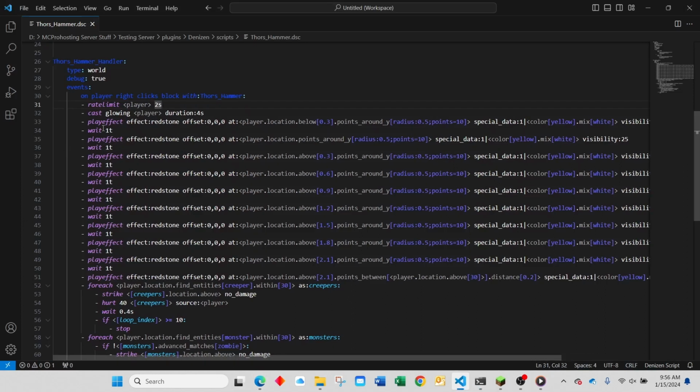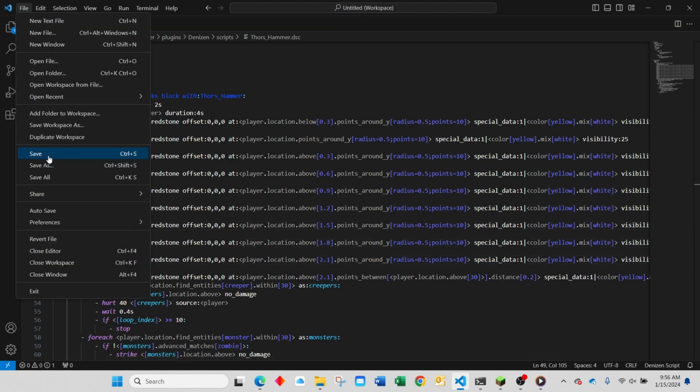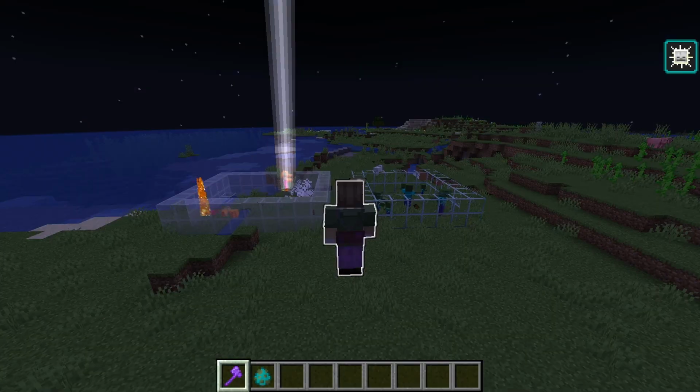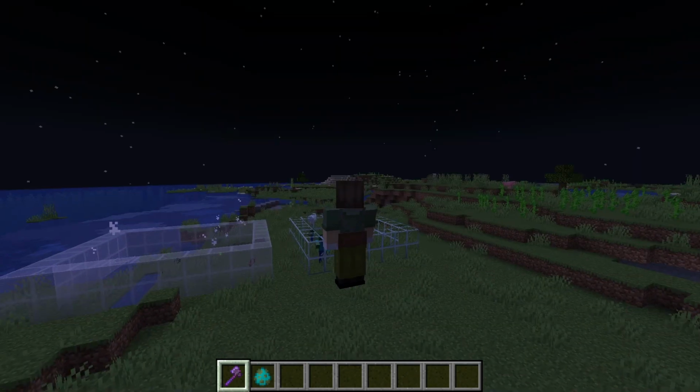You can see line 33 play effect. Indeed, that is the ring that we created. And the error is in my syntax. If you notice, I put a colon right here, and it should be an equal sign. So if we go through and change all of those, then it should work just fine. Let's go check it again. And right click, and there it is. That was much nicer.